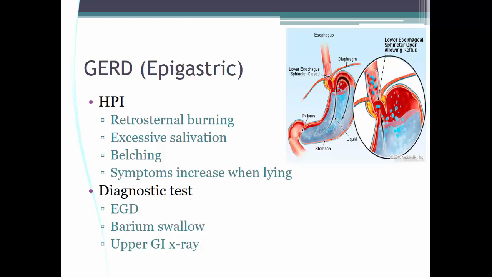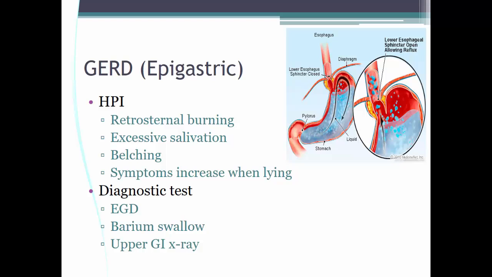Diagnosis is basically done clinically or by endoscopy for patients not responding to empiric treatment. And also it could be done by 24-hour pH testing. A detailed history points to the diagnosis, so patients with typical symptoms of gastroesophageal reflux disease may be given a trial of therapy. Patients who do not respond or who do not improve, or have long-standing symptoms or complications, should undergo endoscopy with washing or biopsy.